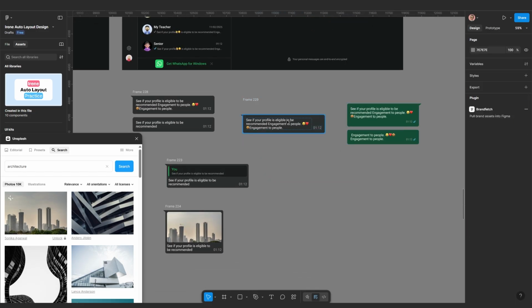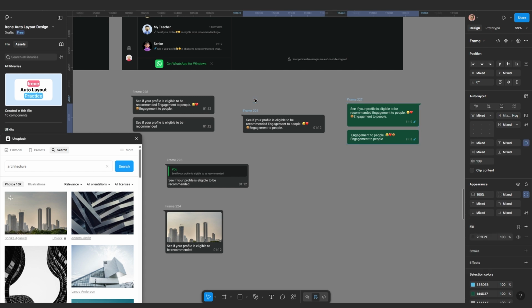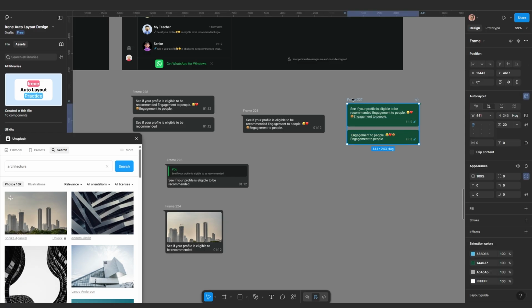Now I'm going to select this guy. Let's say you've added a layer and you want to remove it, you press Control Backspace like this. So now I have these two. Let's say you said this one and this one, and then he replied, and you now said this one again and said this.